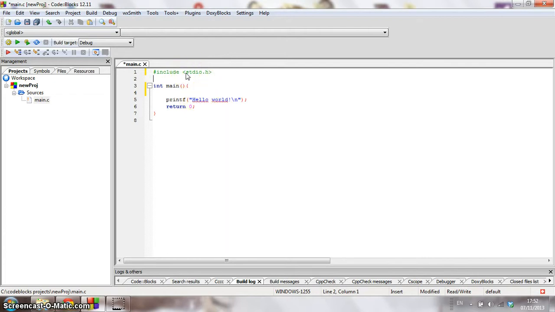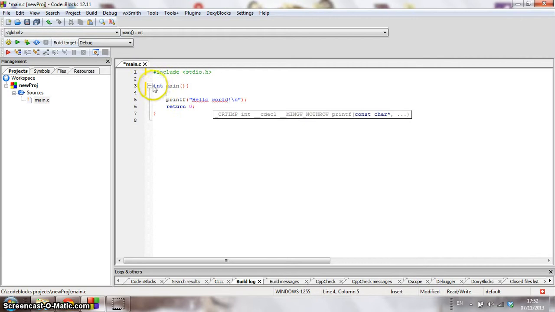In this case, we have the standard input output, stdio.h. The .h is for a header file. So we include some functions that we're going to use in the main function in order to make our program work.